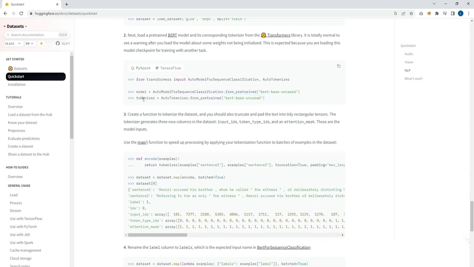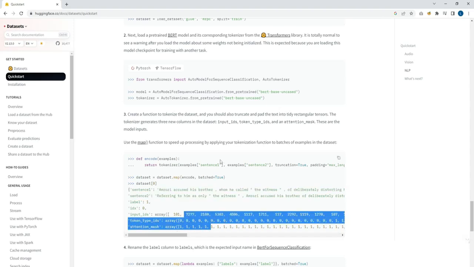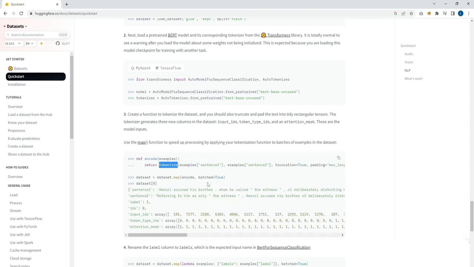Once the two input sentences have been processed with the tokenizer, resulting in word IDs and attention masks, with 0 indicating the token should be ignored and 1 signifying attention should be paid, these tokenized sentences are then passed to the model. The model then determines whether they convey the same meaning. As we have just seen, downloading any dataset within Hugging Face is remarkably simple, and the platform also offers a wide array of datasets to cover practically any use case, whether it is for natural language processing, computer vision, or audio processing.